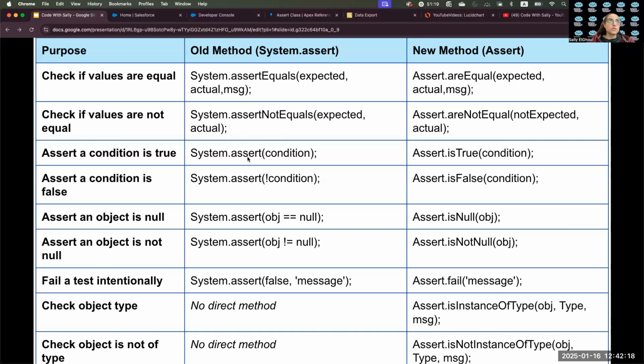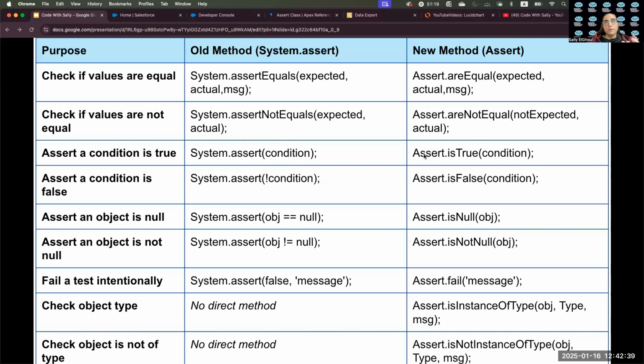Here, if a condition is true, that's something where in terms of readability you will feel the assert class is better, because in the old way, you would do system.assert with a condition that should be true or false. And when you read it, developers sometimes get confused.